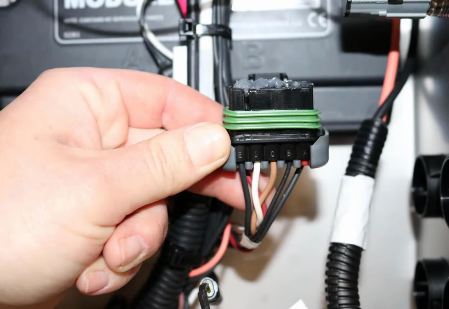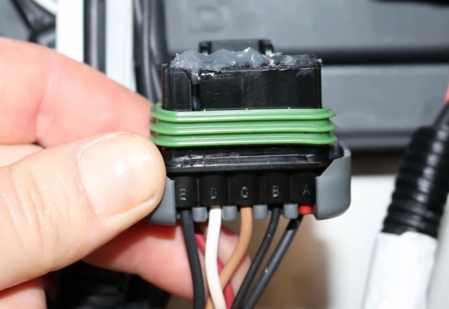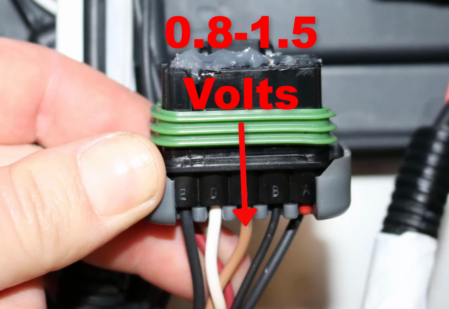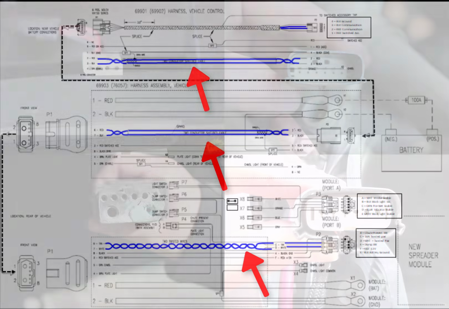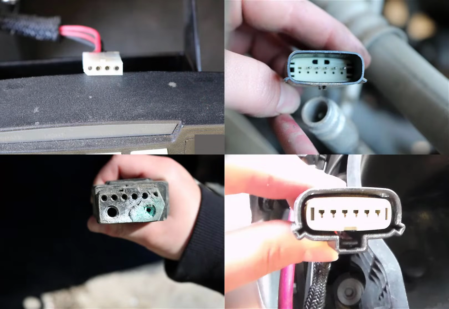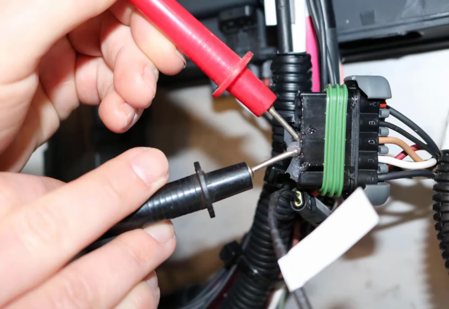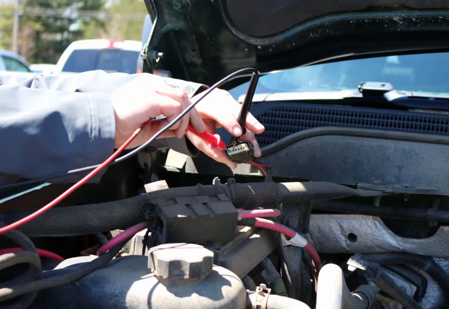In the same connector with the control turned on, check for voltage on the white and tan wire. The tan wire should approximately read between 0.8 to 1.5 volts, and the white wire will read between 2.8 to 3.5 volts. If there is no voltage on the white or tan wire, trace the communication wires through the harnesses and see where the break is. There should not be any continuity between any of the wires in the connectors. Check the harnesses for any traces of continuity between the wires in the harnesses.